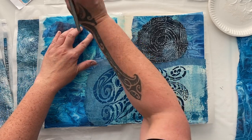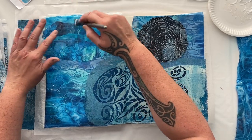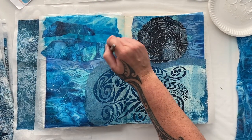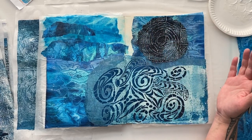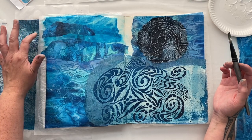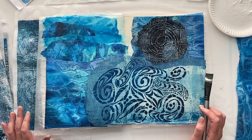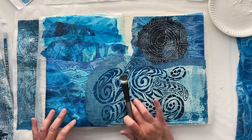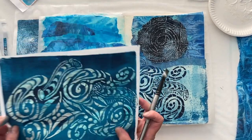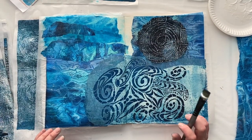Oh, that's pretty cool. I like that. That's nice. So I'm doing this whole, this could be land, sea and sky, really, because that's a pretty nice little almost landscapey look going on there. This beautiful tissue with the colored inks, truly, you have to make yourself some. It's amazing. I just love it. I'm definitely loving this kind of land and sea feeling that's going on. I think I might continue this stencil. I like this. Might repeat it. I just can't decide which one I like the more. Ooh, I keep coming back to that one, don't I? Righto, I'm going to have to use it. Just going to have to.